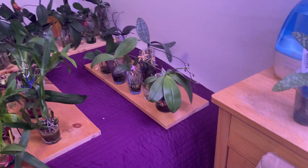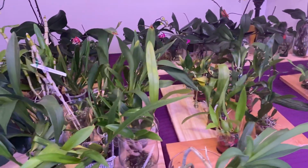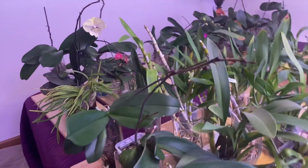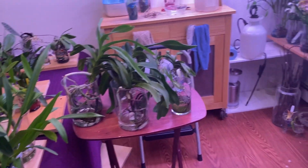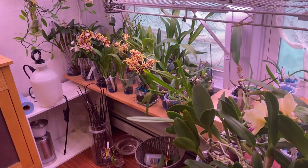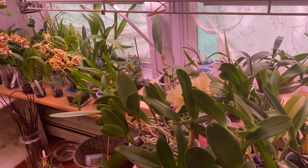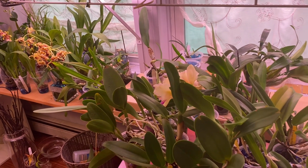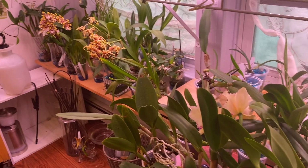As you know, it is now winter here in my area. And so I struggle because the heating system is on to keep the humidity up in this room. I try to get it up to 50, but it's more often than not somewhere in the high 30s, low 40s. And unfortunately, that is what makes these spider mites happy. They love drier air, and so they have just gone absolutely crazy in my collection.